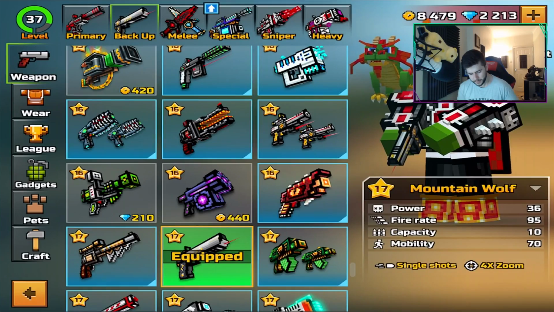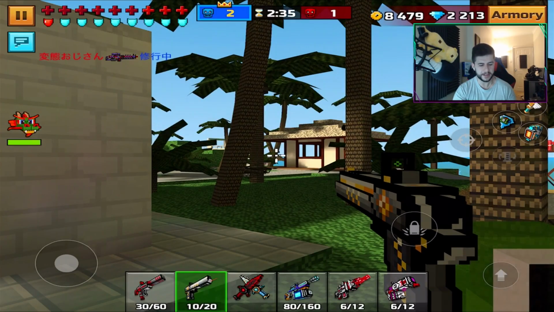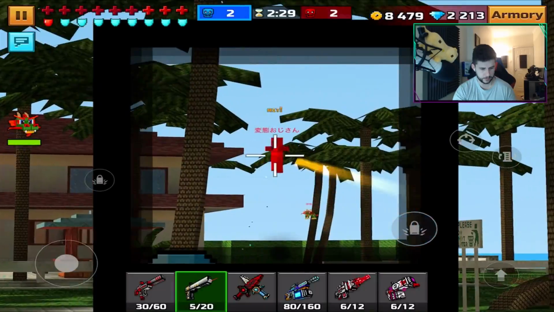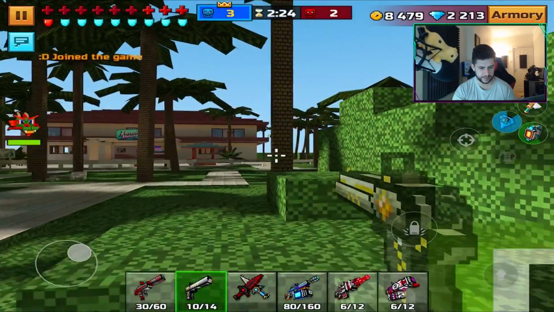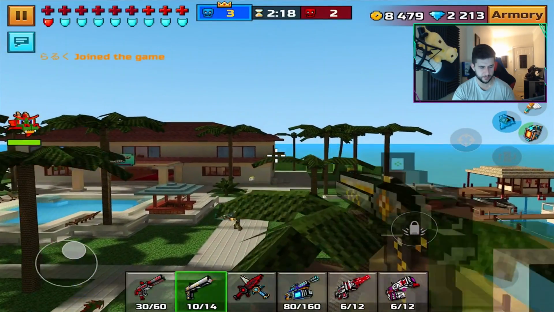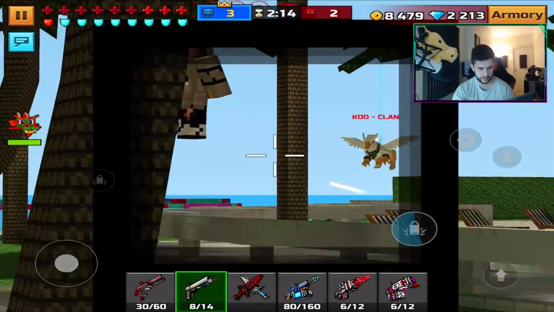Alright guys, let's jump into a game. Hopefully this weapon is going to be something that I would like to use more often. So let's do this. Now, considering it comes with a 2x zoom, this could be something quite fun to use. There we go. I got the assist, but I'll still take it. I mean, a 4x zoom is actually something quite impressive, especially on a pistol, because just think of the range that we're going to be able to get with this.